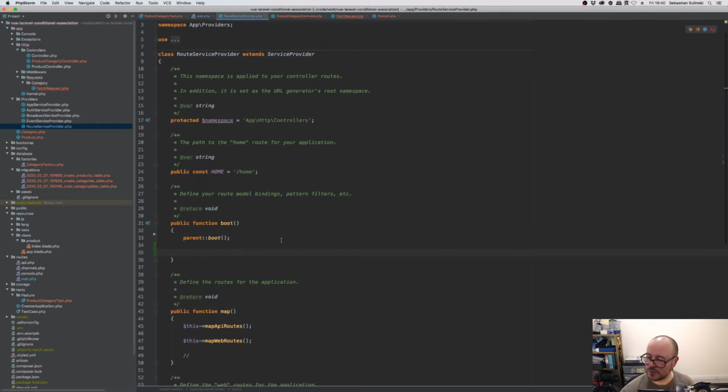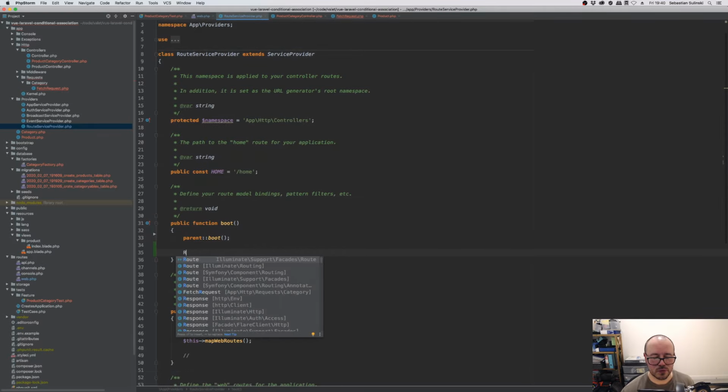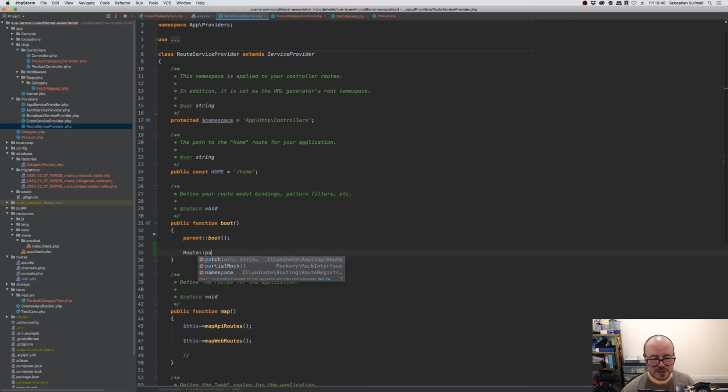after this parent boot, what I'm going to do is call root, and I'm going to do patterns first. And I want to make sure that product ID is represented by a numerical value. So 0-9 in square brackets, and plus symbol.